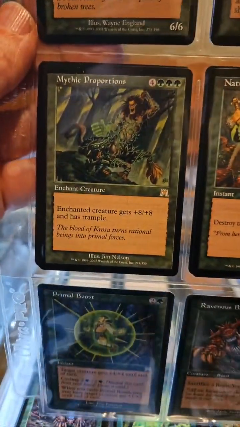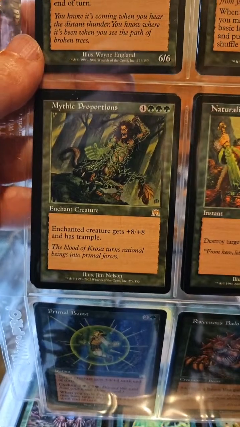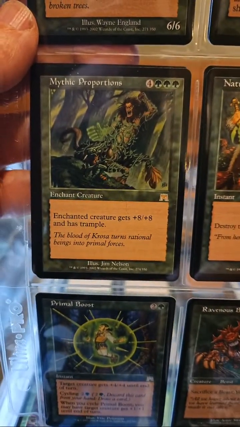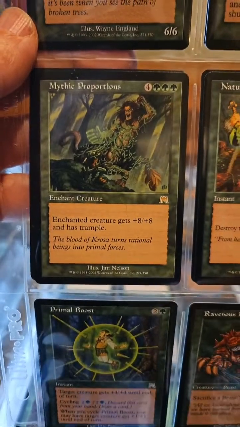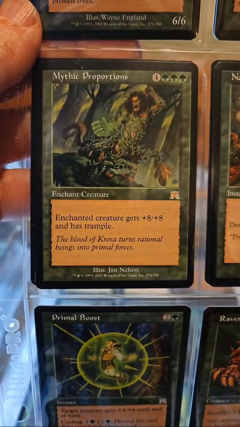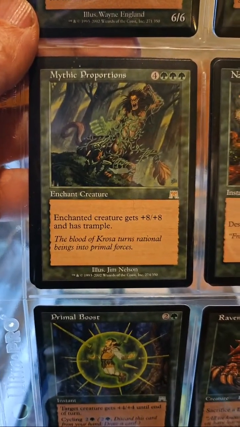Mythic Proportions. I remember this being somewhat impressive in some ways. Just being a big buff to your creature. Sort of like Might of Oaks, except it's an enchant creature. Might of Oaks was an instant for 4 that gave +7/+7. This costs 7, but it's permanent. It's an enchantment creature, so whatever creature you put it on is going to keep this buff as long as it's alive. But again, you're setting yourself up for a 2-for-1.